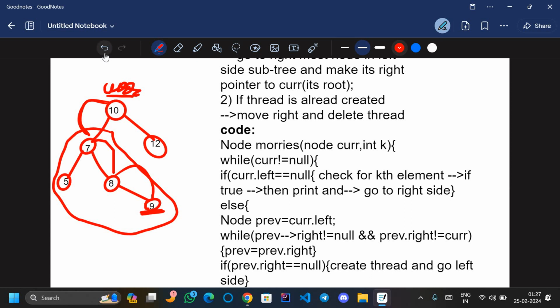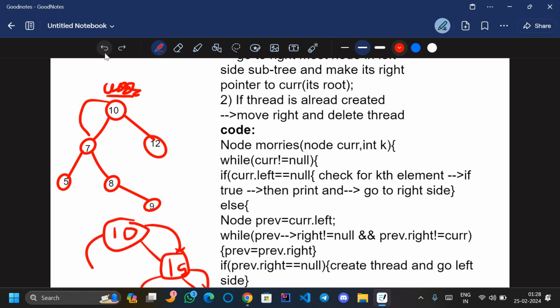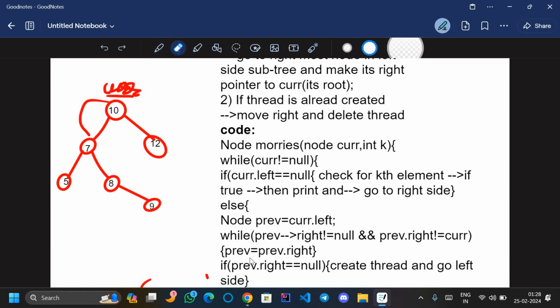So when we are at the rightmost element, we don't need to move our current.